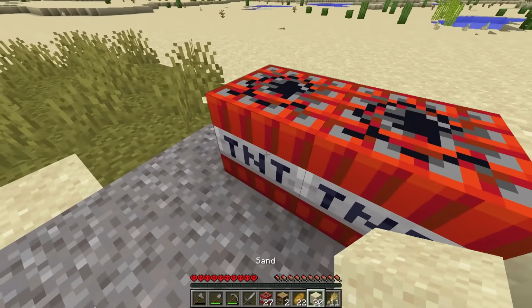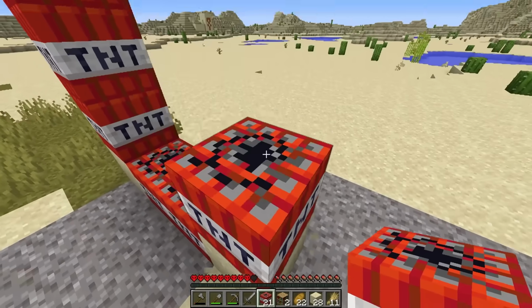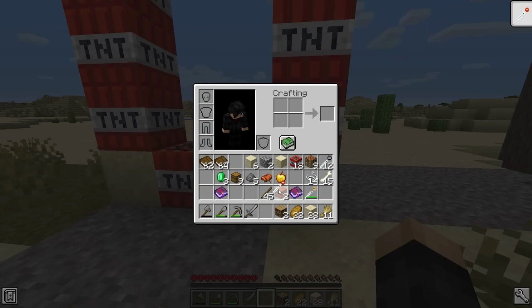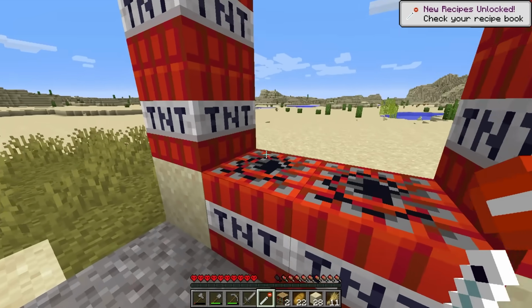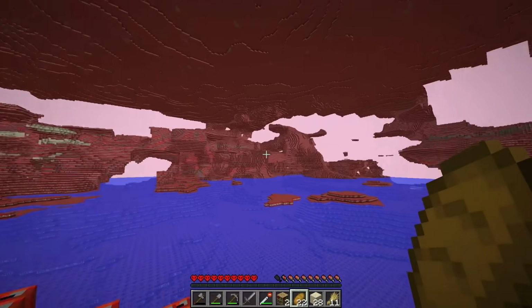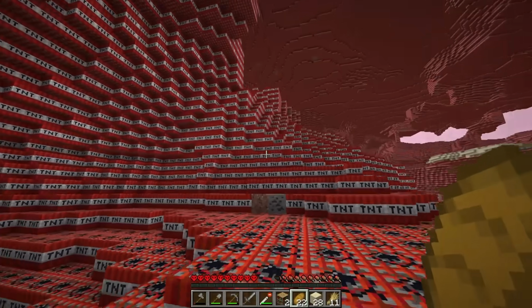All right, I'm gonna do this just for science, but what if we go into the TNT dimension right now and it somehow blows up? I don't want that to happen. All right, we got the TNT portal activator. I don't know if I wanna go in here just yet, but let's make the portal, and I'm just hoping for the best right now. All right, let's do this. Holy, that is a lot of TNT. Okay, I am not blowing up this dimension.